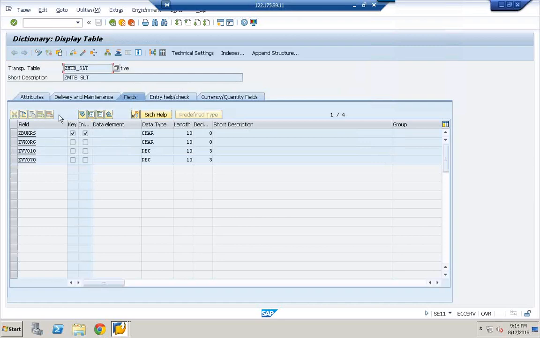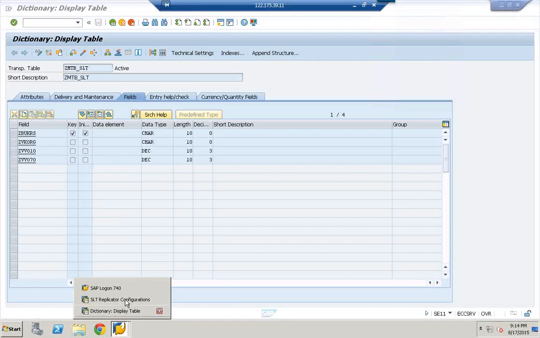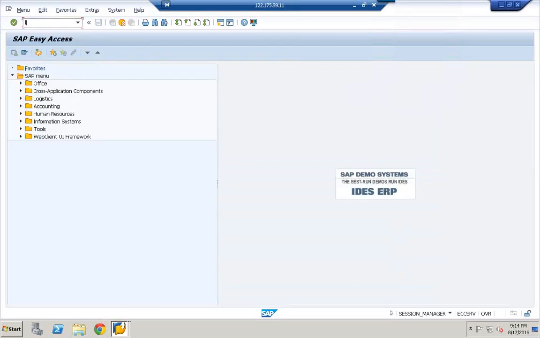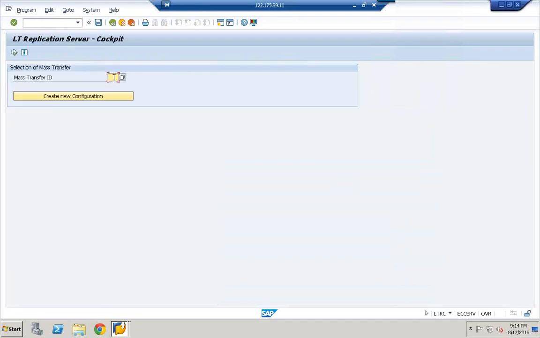So now what we can do using this table, basically when you're replicating this table, if the status of the table is being replicated, let me go to LTRC first. And give the mass transfer ID 047 and click execute.